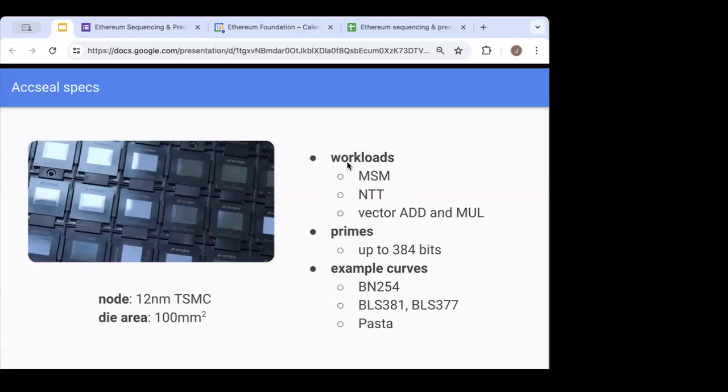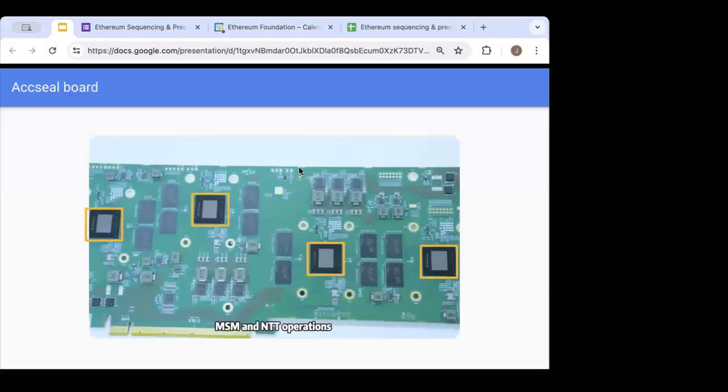But what you're saying instead is that the host can send all the data in one chunk, and then it will get stored in these DDRs, so presumably the 64 gigabytes of memory, which has a super fast interface to the chips. And then whatever operation you want, it could be additions, multiplications, NTTs, MSMs, you can do it all without communicating back to the host.